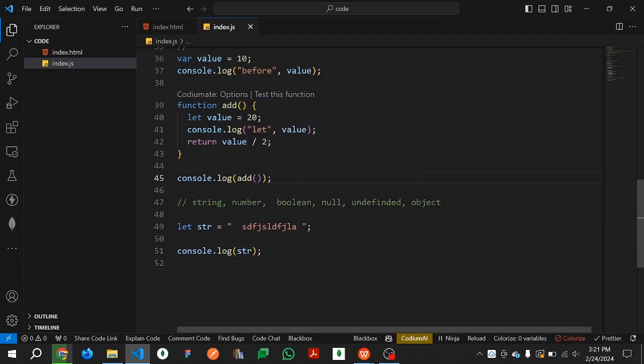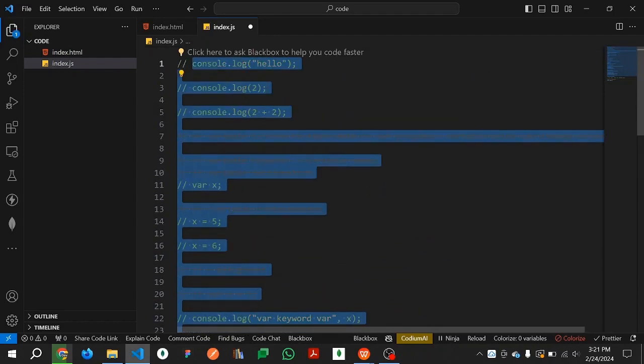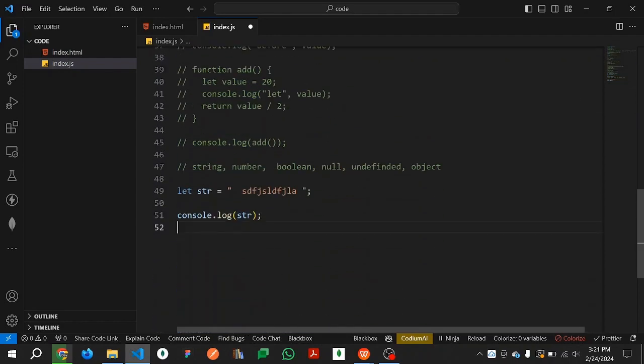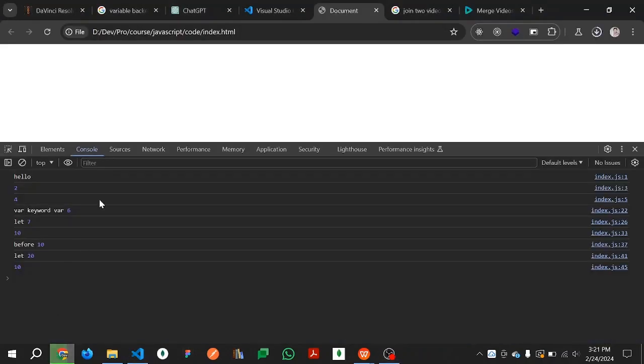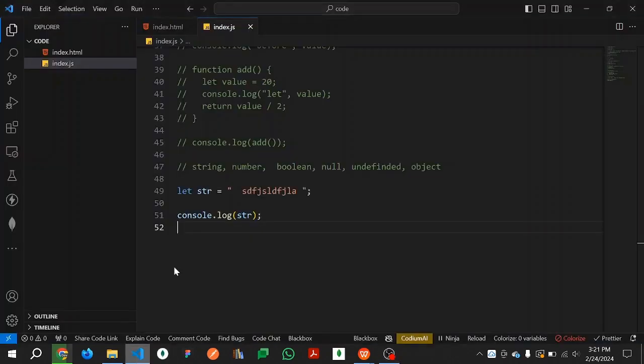Let me just comment out all of the above code. So this will now print the string here. You can see any text value we have in the programs is a string.